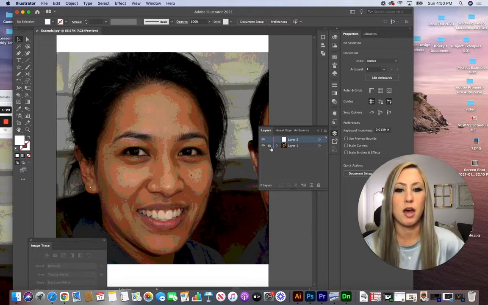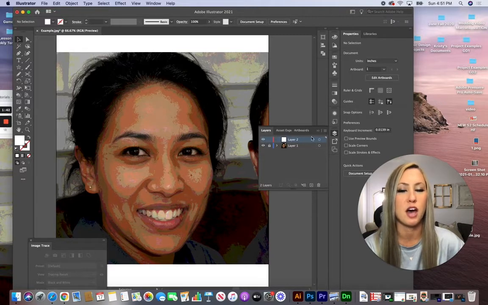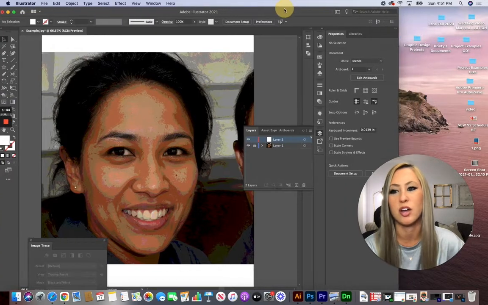In this program, I did lock this layer, so on my layers palette you can see I locked it. That way as I'm drawing on top of it, I'm not going to end up moving this around at all. And then I used my new layer button right here to make a new blank layer on top that I will actually start my drawing.